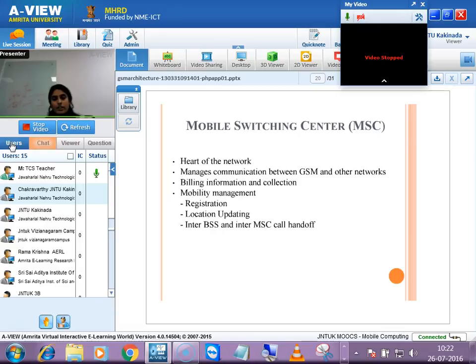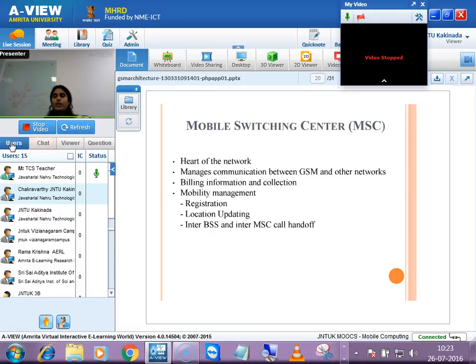Mobility management. Coming to mobility management, first it will be registration. Whenever you switch on a phone, you should be registered with some MSC. Since you can't directly connect to the MSC, there will be base transceivers involved in between. Whenever you switch on a phone, the MSC will be broadcasting paging messages every time. That paging message will be received by the base transceiver, you can't directly receive it. After receiving that, you will reply back to the base, and location update.